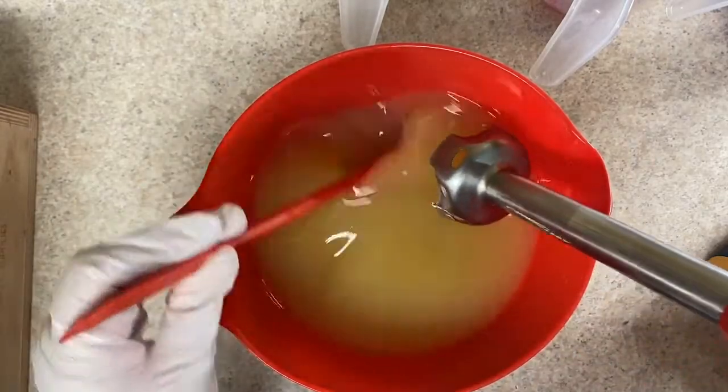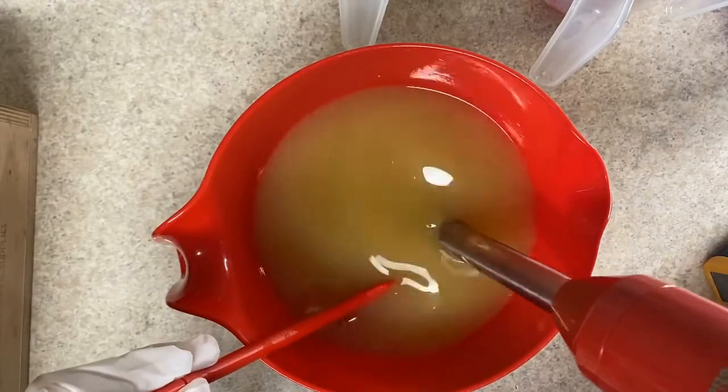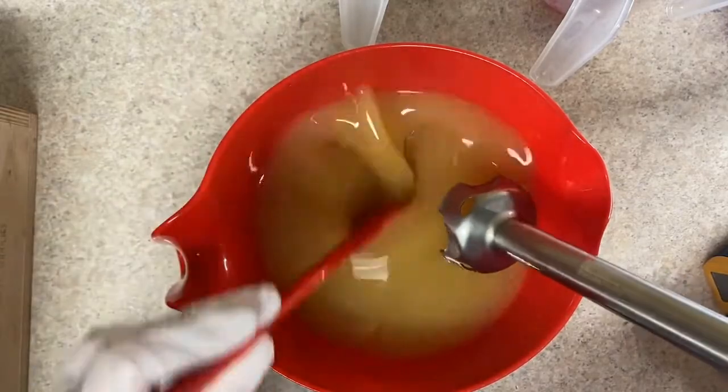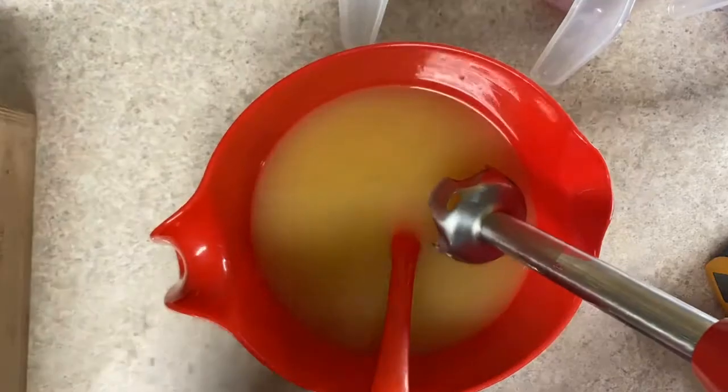This fragrance oil behaves incredibly well for this. I did have concerns later that the soap batter was a little too thin, but with extra blending and stirring, it all came together nicely in the end. This fragrance also retains very well in soap. It's one of my favorites from Nature's Garden.